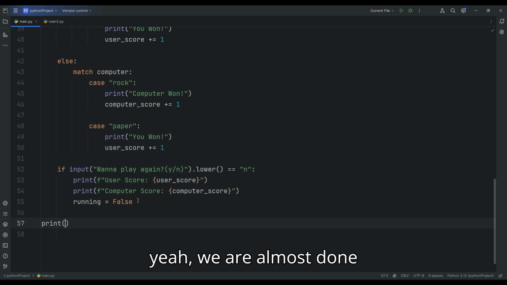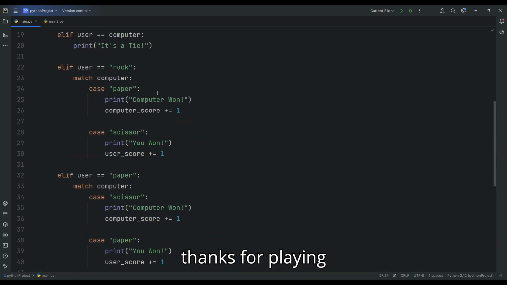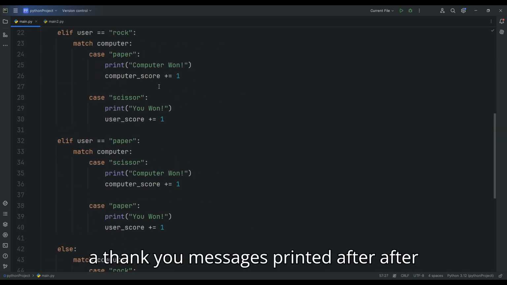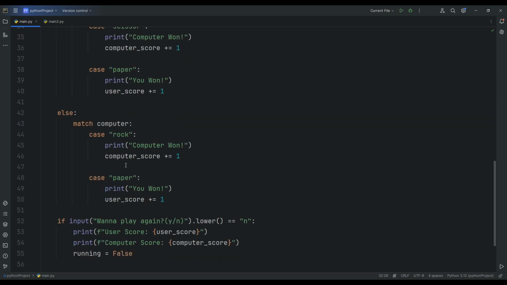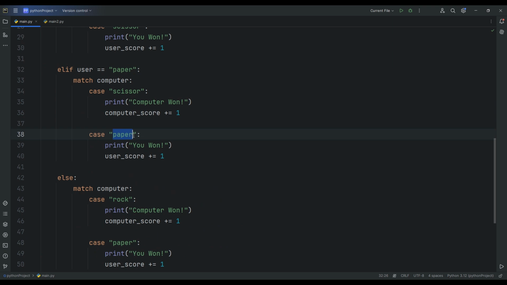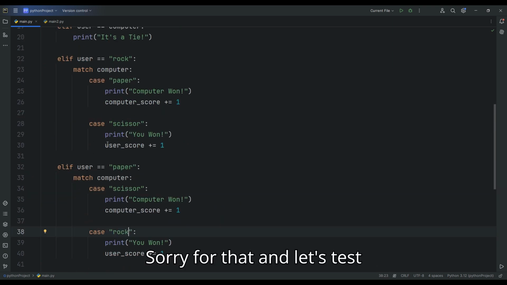And yeah, we are almost done, and let's end the game. So print thanks for playing. A thank you message is printed after the loop ends, and I noticed something, which is this needs to be rock, not paper. Sorry for that.